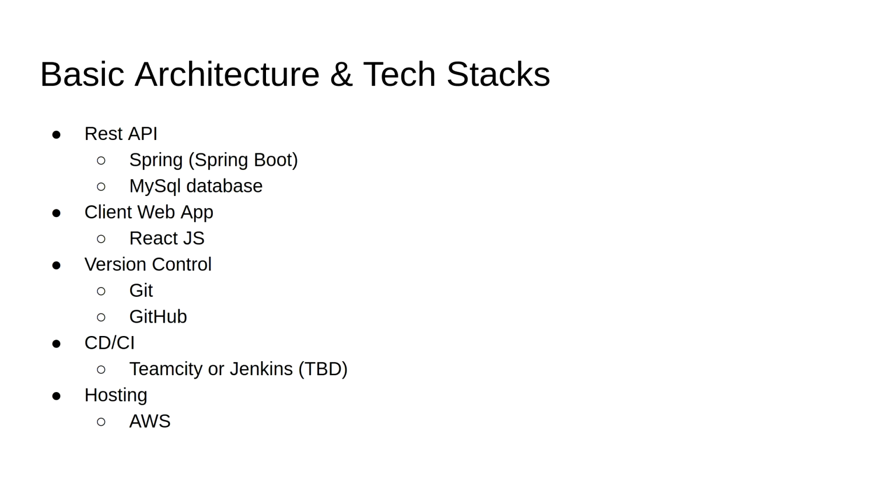It has several major components: a client web app running on the browser, a server-side web API that this web client interacts with, and a database to persist data. The CI/CD tool will be TeamCity or Jenkins. We will decide which one to use once we need it. In the end of the series, the website will be deployed to AWS for public visit.